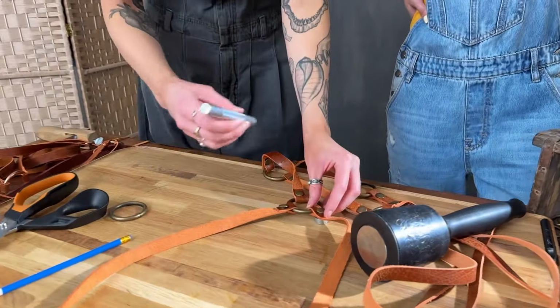I'll let you do the pounding. Ooh, exciting. Trying this on.